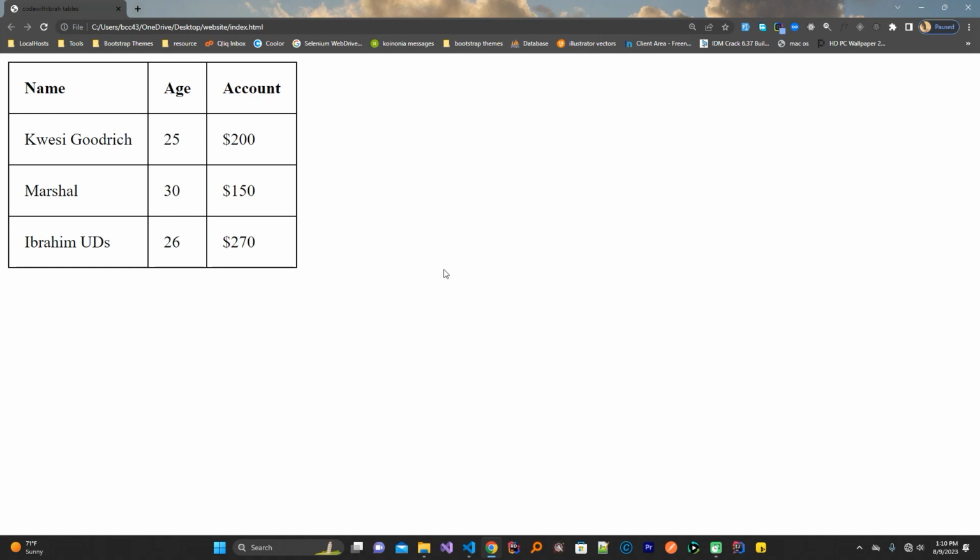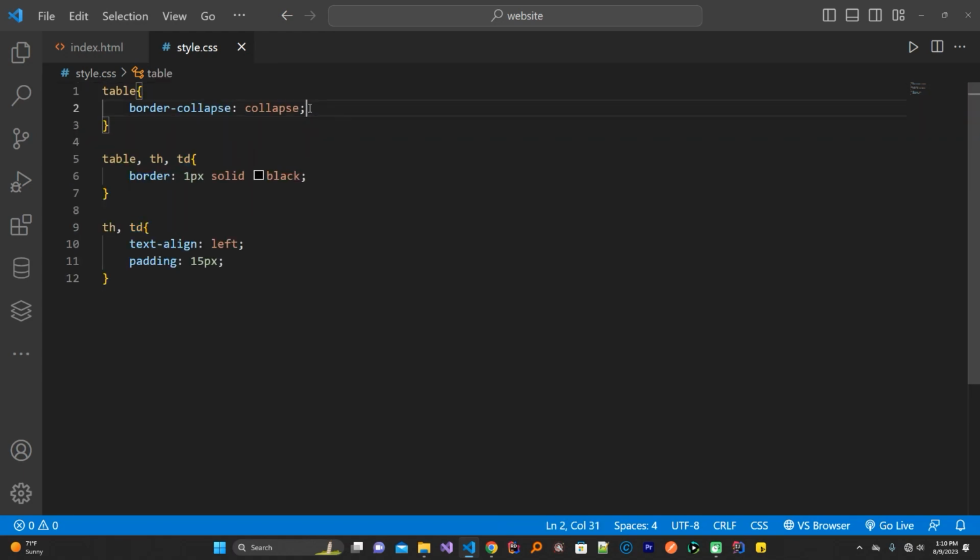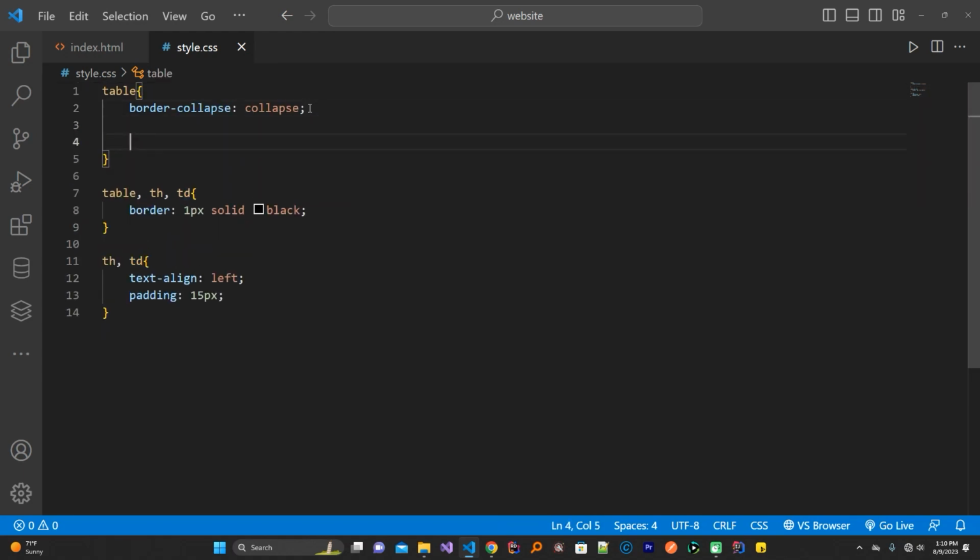There was something that I also want to do here. What I want to do here is, the table is sitting at the left side of the screen. I want to have it at the center. I want to have my table at the center. So what we have to do is, we need to come to the table and give it a width.